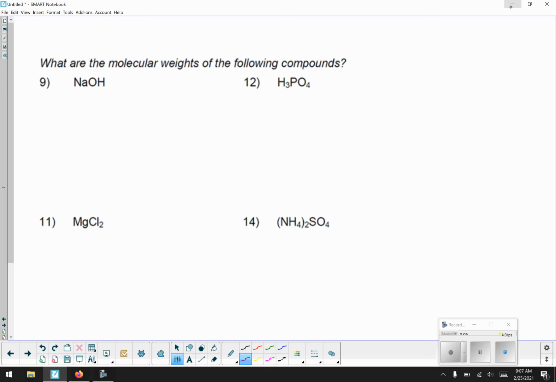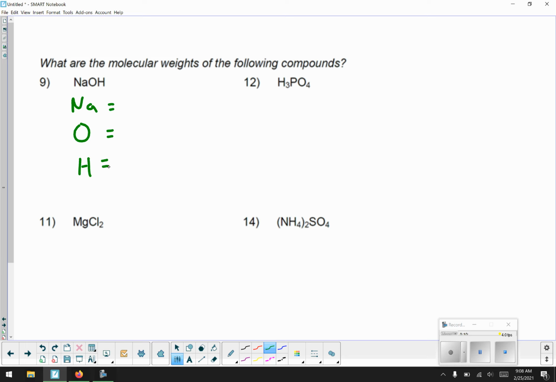To figure out the molar masses of these, all you do is you add up the parts. So that's all you have to do for this. So sodium hydroxide, for example, and by the way, this is off your worksheet for today, the Molar Mass worksheet number 2. So I'm going to end up going through about half the problems on that. So you might want to follow along on that worksheet. So sodium hydroxide, this first one, NaOH. Well, sodium hydroxide is made out of sodium, an oxygen, and a hydrogen. So we just got to figure out how much each of those weigh and add them together. There's only one of each of them.